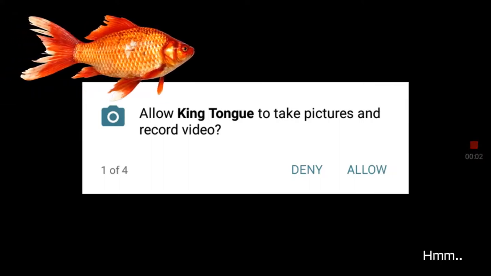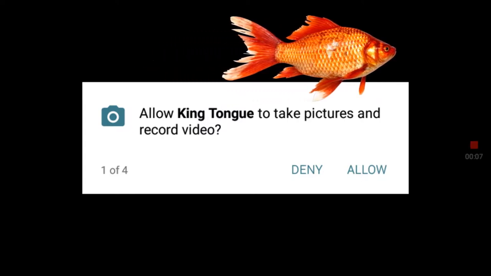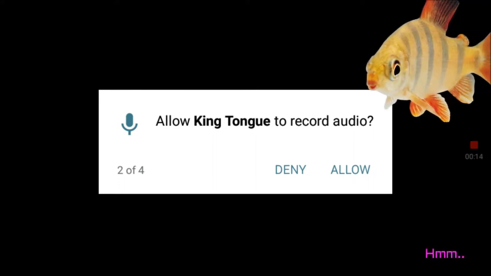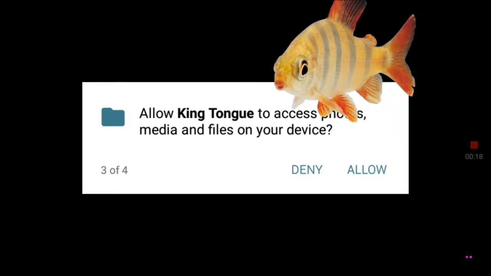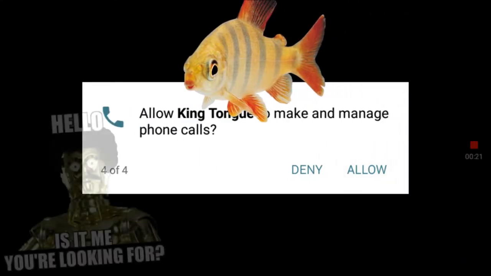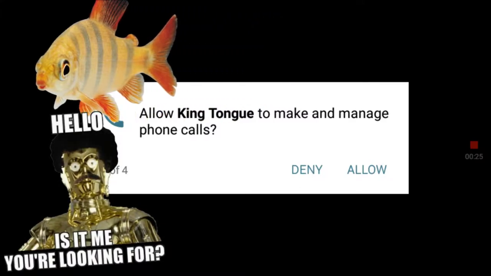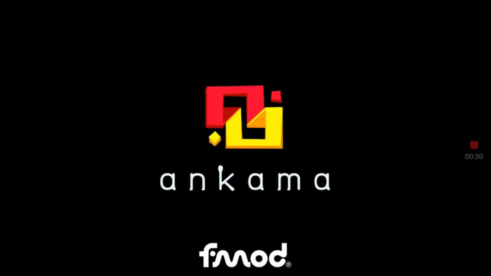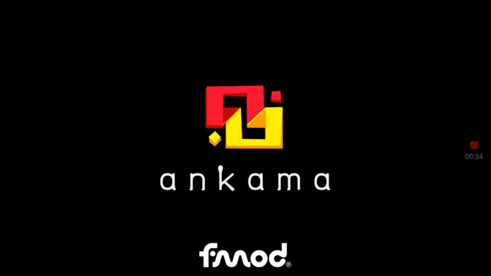Alright, now that's a weird option. Allow King Tongue to take pictures and record video? Strange. Allow King Tongue to record audio? That is strange. Allow King Tongue to access photos, media, and files? Another strange one. Make and manage phone calls? Are you for real? Strange. Anyway, I'm gullible, I'm going to fall for it. And here we go. And camera.